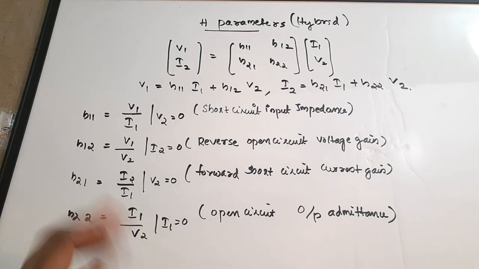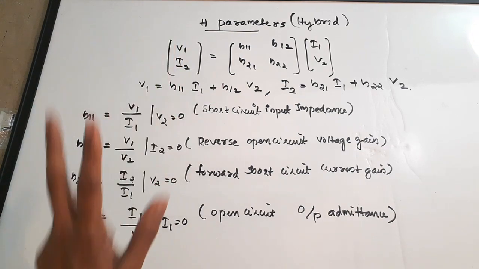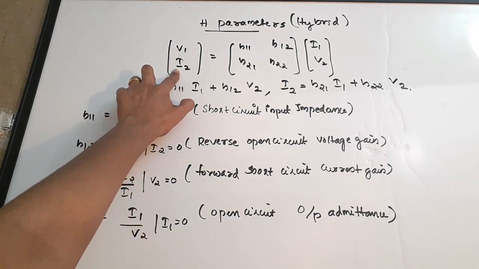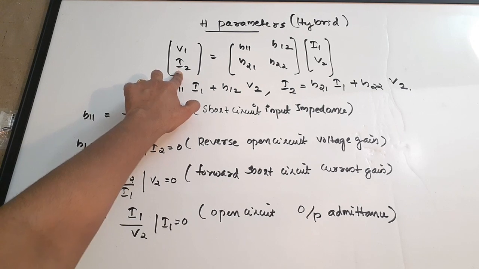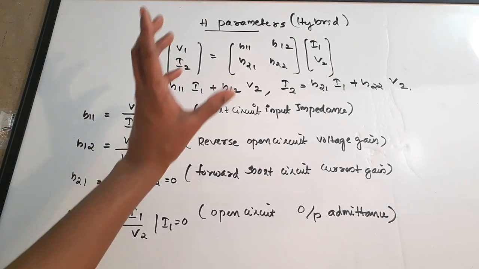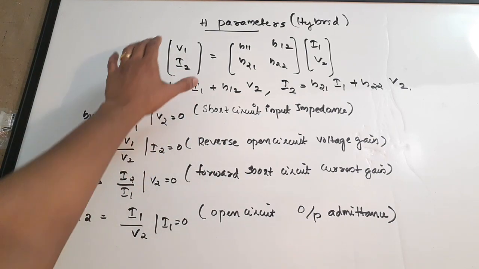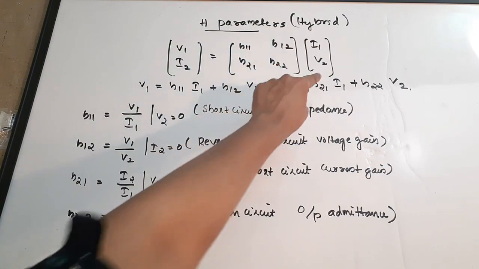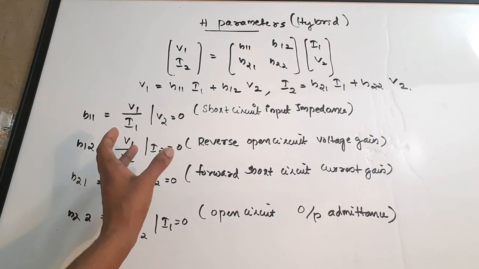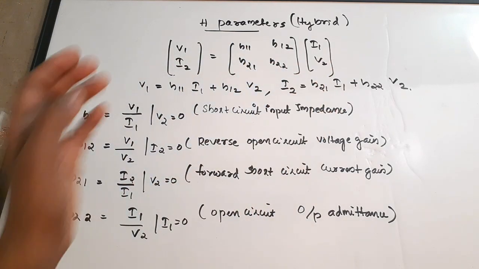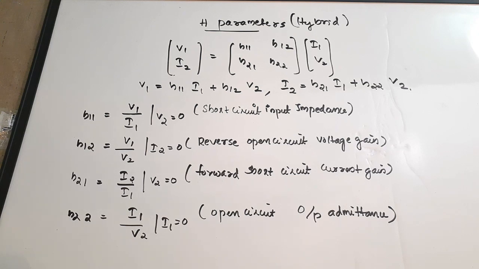Now, in hybrid parameters, earlier we were only writing the equations for either voltage or current. But now we are going to write the equations for V1 and I2. V1 is the input voltage, I2 is the output current. So here V1, the input voltage, and the output current are the dependent variables. And we are going to write the equations for V1 and I2 in terms of these hybrid parameters and I1 and V2. So the matrix form is [V1, I2] equal to [H11, H12; H21, H22] into [I1, V2]. Please study this, and that is the only thing which you require.